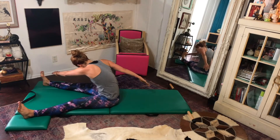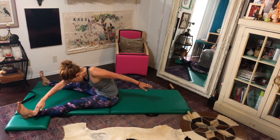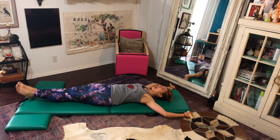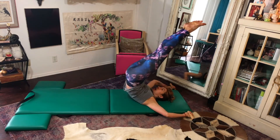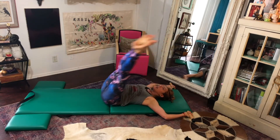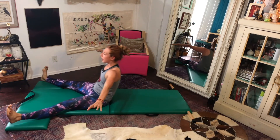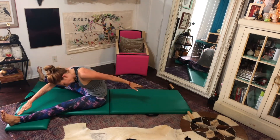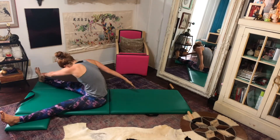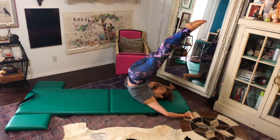There are differences in what the choreography calls for, but when I go to roll down, my goal is not to stop and reset. I'm going to roll down for my corkscrew and I should just be able to take that and roll up, then twist and come around. Hopefully when I come down for my saw, I can just twist and go so that my center, in theory, should be trained to not need me to do a lot.